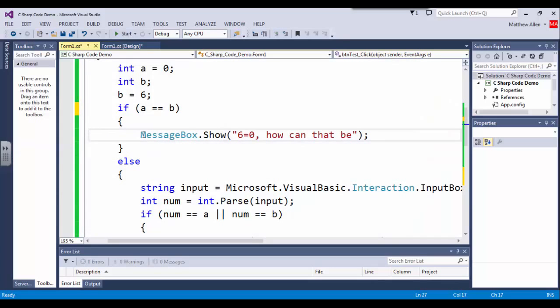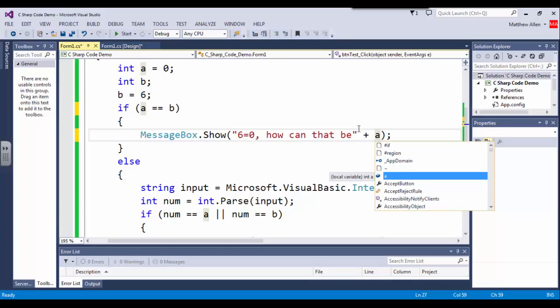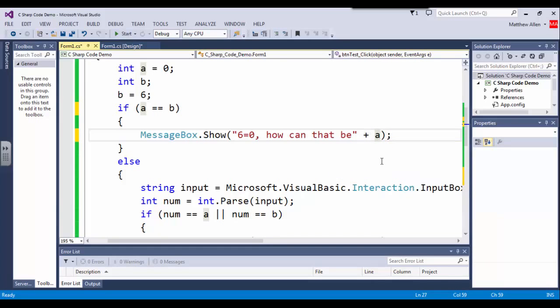The message box looks like this now. Again, not too different. MSG box from before, message.messagebox.show now. The content here is going to be written exactly as it was before, except that if you want to have a variable included, it's plus and then the variable name instead of the ampersand. And again, semicolon to finish.